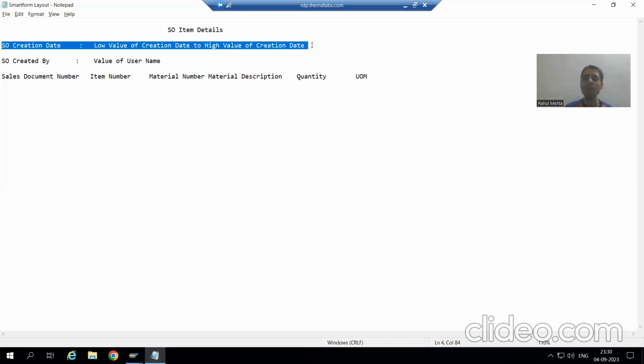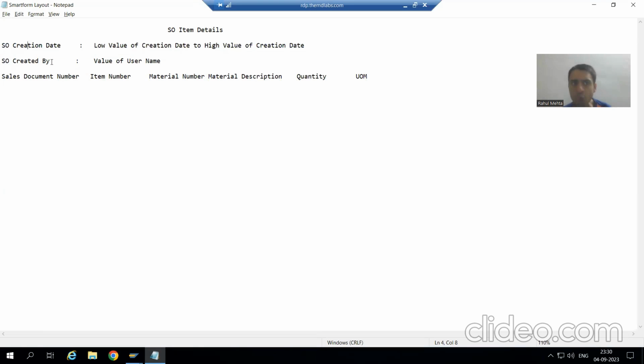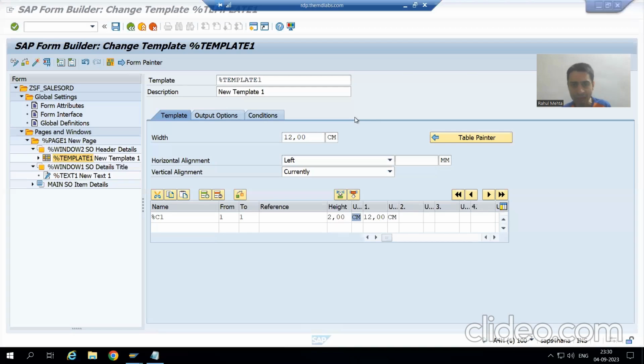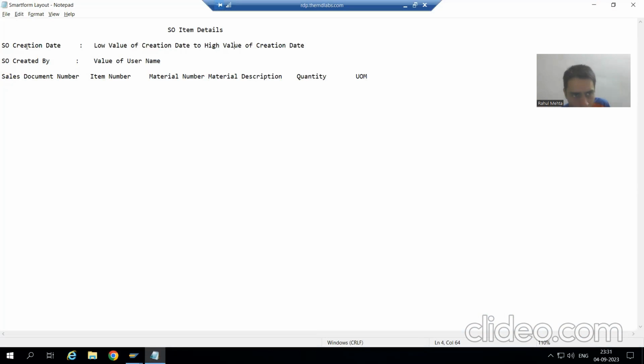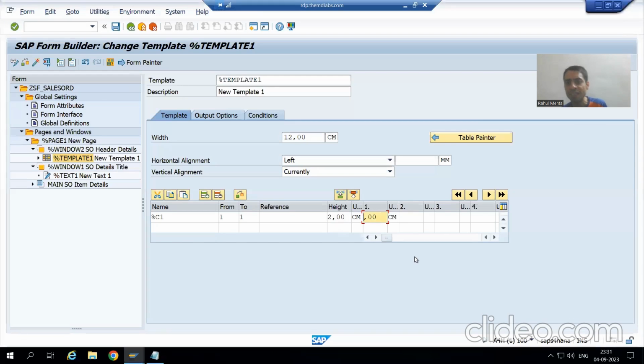Width we took how much? 12 centimeter. In this 12 centimeter width, you want to display the data of how many columns? 4 columns. 1 column, second column, third column, fourth column. So I will divide this 12 centimeter width. Suppose for this SO creation date, we will take 4 centimeter.